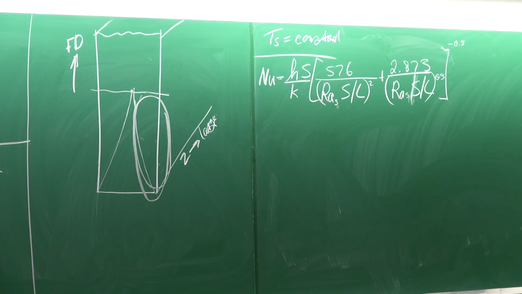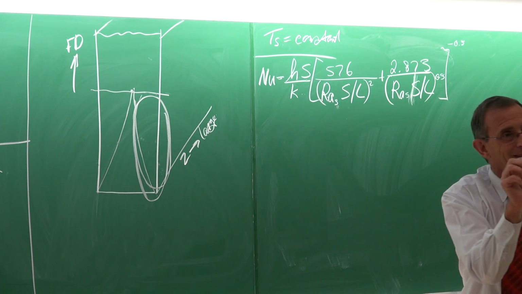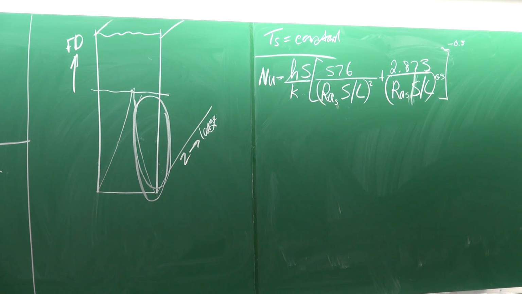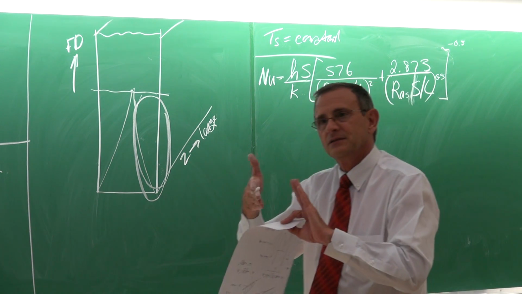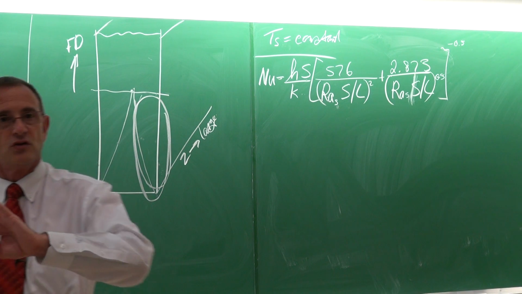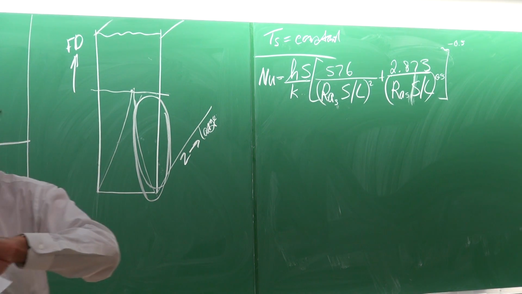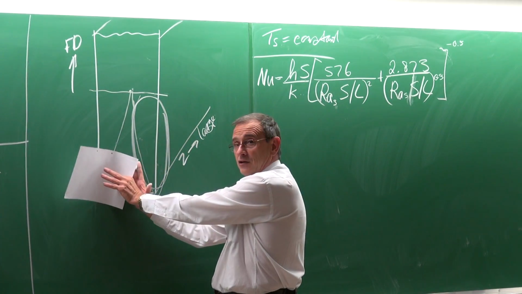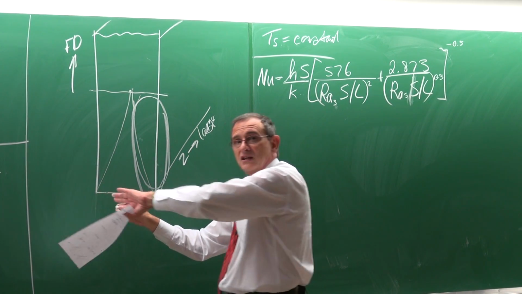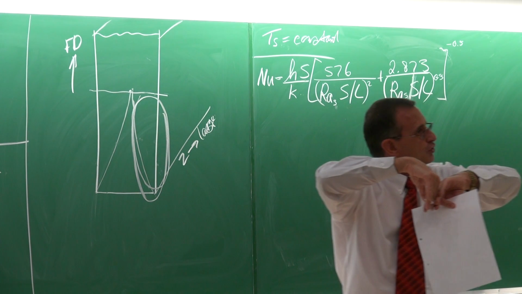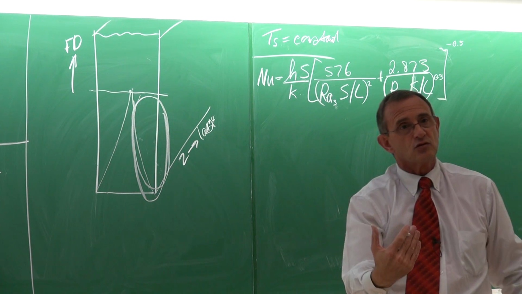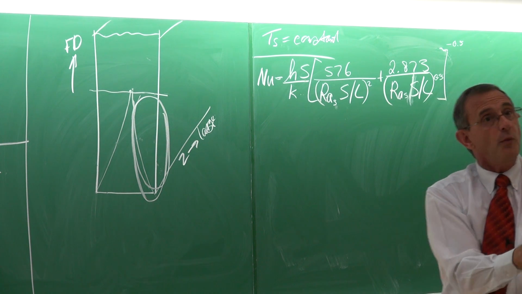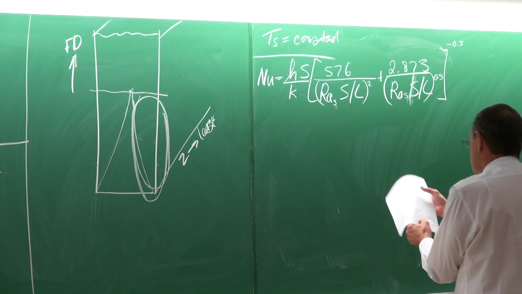Now, what is the problem when you design these types of equipment? The challenge is to get the optimum spacing between the fins. Because the more fins you put in, the more surface area you will get, and the more surface area you get, the more heat transfer you can get. So the challenge is normally getting in more and more fins. But somehow, at a stage, you get to this length where the fins are so close to each other that most of the flow is fully developed and the two thermal boundary layers touch, and when that happens, the heat transfer coefficient decreases. So you've got that optimum that needs to be taken into consideration.